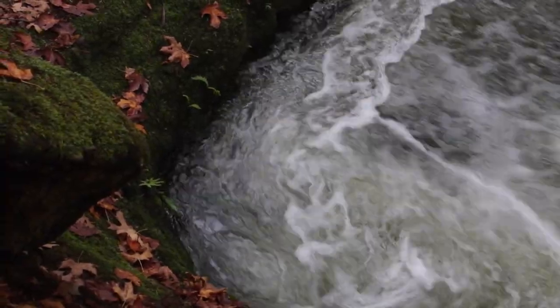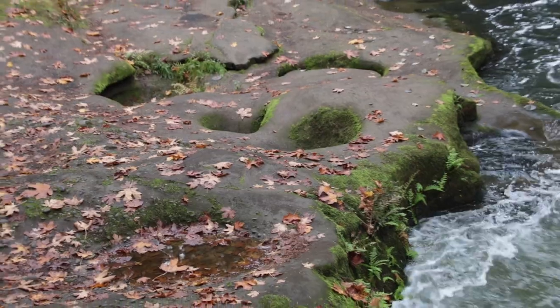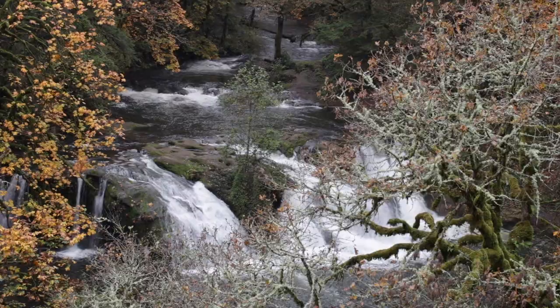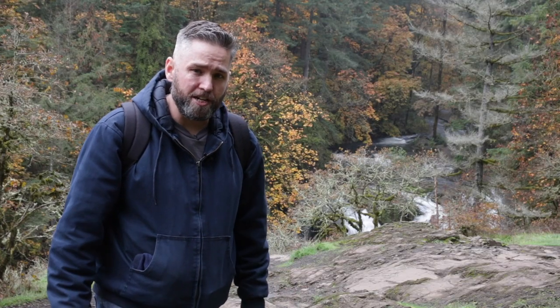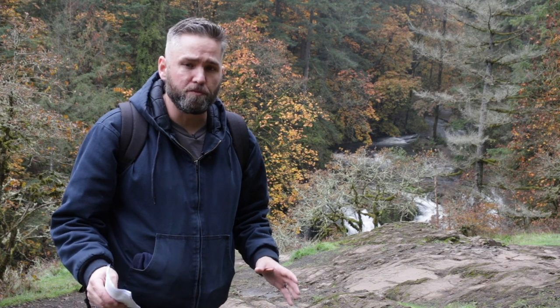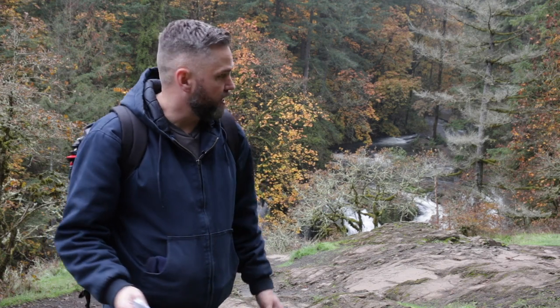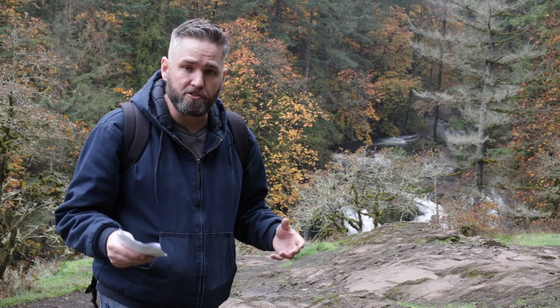Pothole Falls' unusual name came from the erosion in the sandstone creek bed that happened over the course of millennia. They are something quite fun to see up close. As easy as this place is to get to, I've only crossed paths with a few different people just out here walking on the trails. It's nice and quiet, even during the summertime. It's a great place to go if you just want to get outdoors for a few minutes — you don't have to go very far. Nice scenery, fresh air — that's what we're doing.